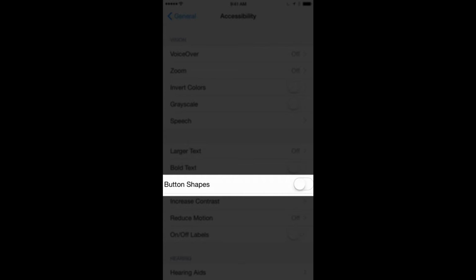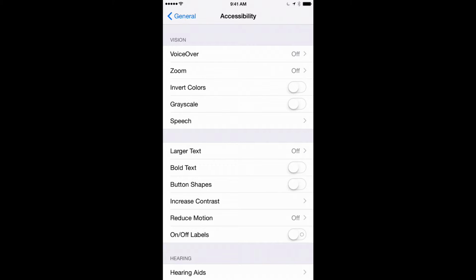And you'll notice the slider there, the button to the right, is turned off. So let's go ahead and turn that on. And let's notice the back arrow, it says General on it, in the top left corner of the app. Notice how it changes. So I've just turned it on. Now go ahead and turn it off and look at the blue button in the top left corner. So you'll notice that when Button Shapes is on, it puts a shape around the button and turns it a different gray color. So the idea is that when Button Shapes is on, it makes it easier to identify where buttons are and where you can tap to navigate through an app. So that's going to make navigating through apps a little bit easier because the buttons are going to be easier to find. So if you like that option, go ahead and leave Button Shapes on.